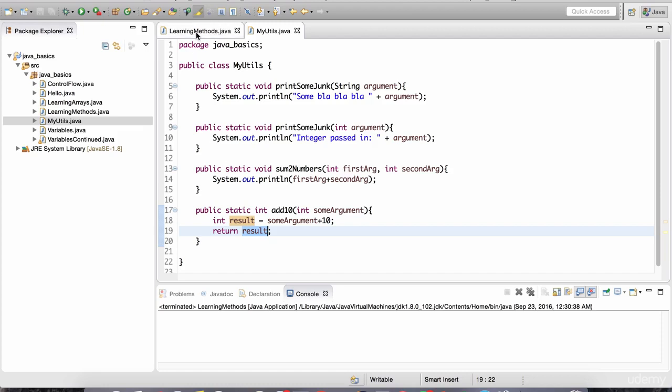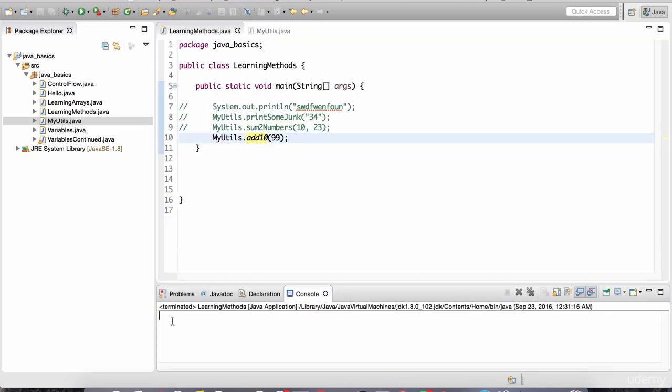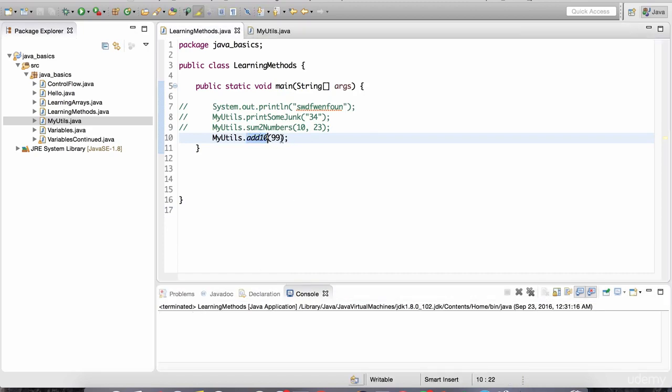Let me explain to you. I can run this as many times as I want. Nothing is going to be printed to the screen. And the reason is, this method is doing its job, but it returns a value that has not been captured. So let's capture that value first. I'm going to define a variable called myVar.